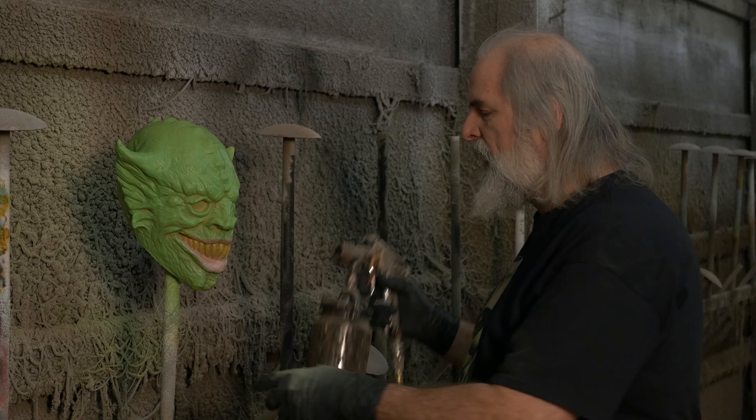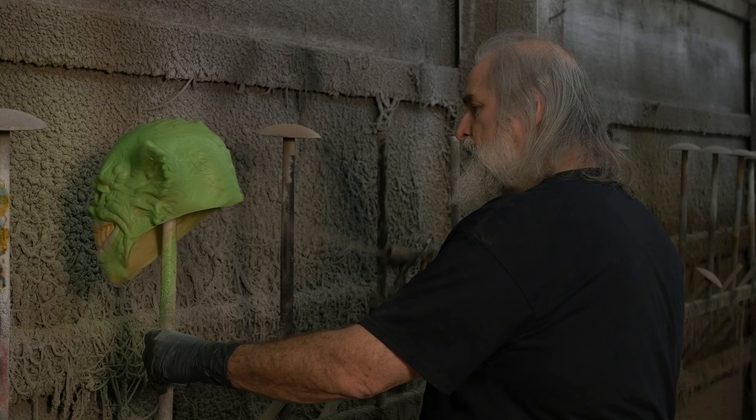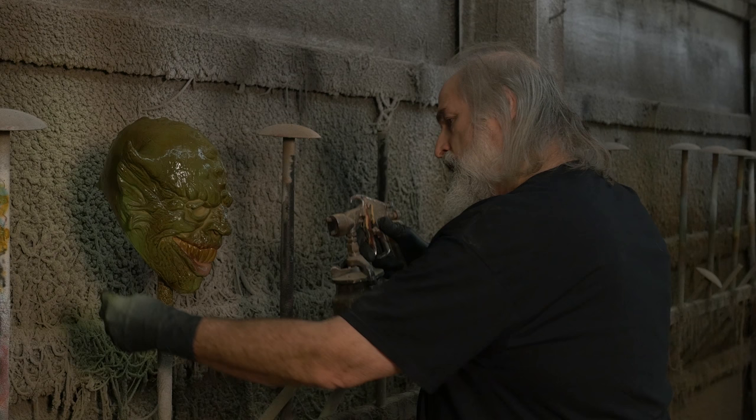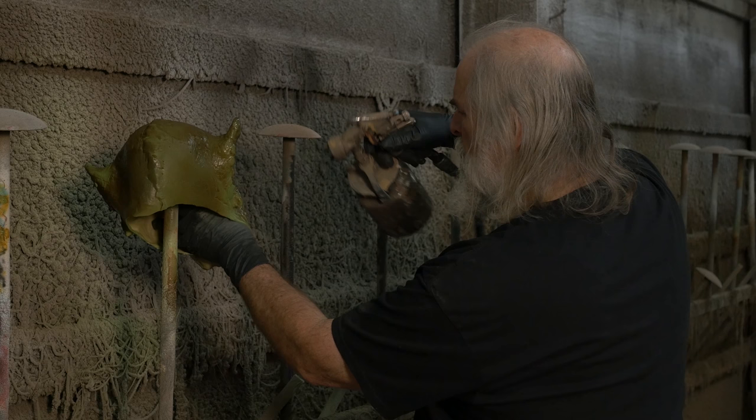So same way I put the base on, up first, spin it around, down second, and we're just gonna coat this and get in all the wrinkles. Here we go. I'm getting it heavier in the eyes and nose and mouth. And also, I've put it on real heavy, and you can vary the amount. You could put a very light spray on, which will give you a more realistic look, or you can put it on real heavy for a more dramatic look. I figure for the cameras, it'll be better to go heavy.